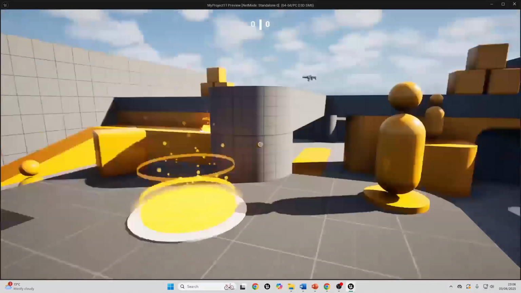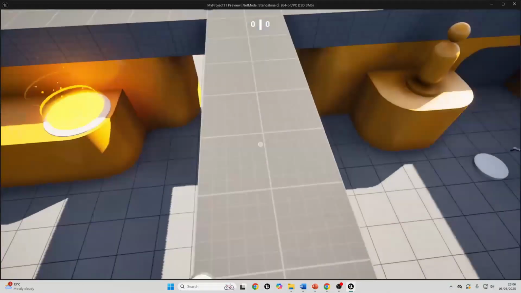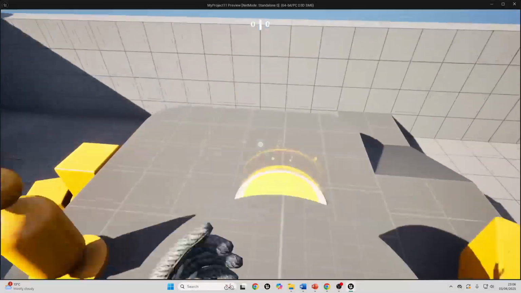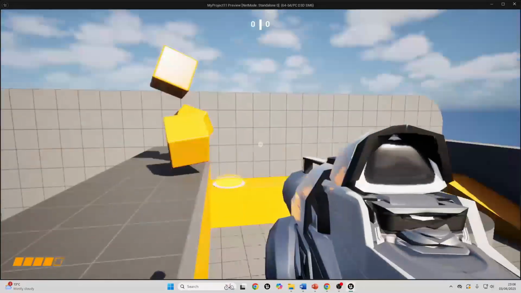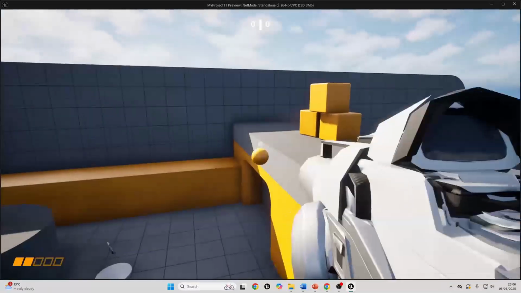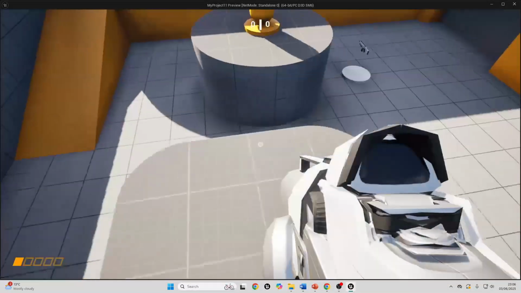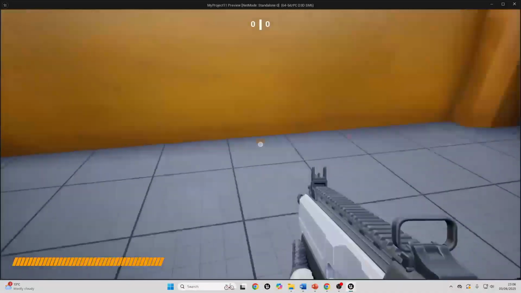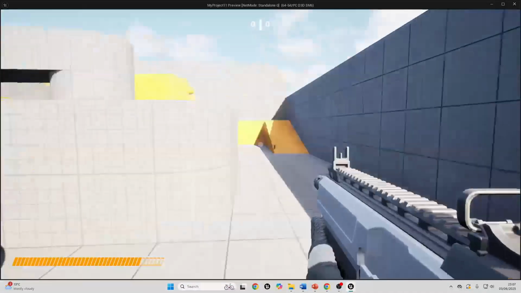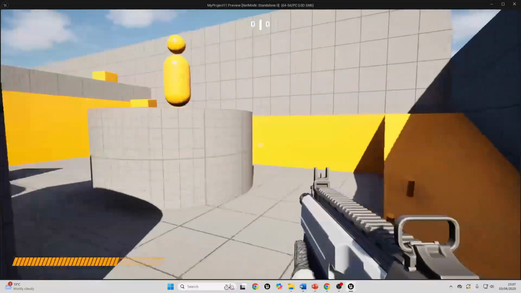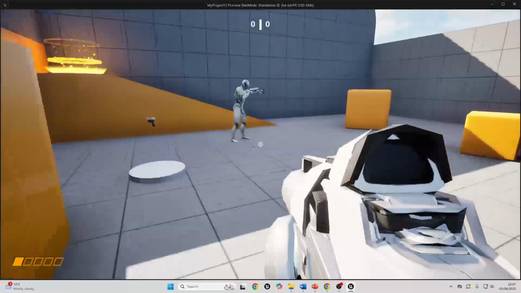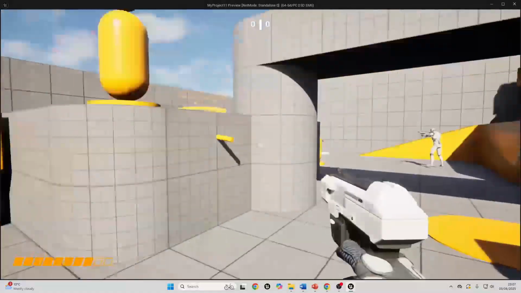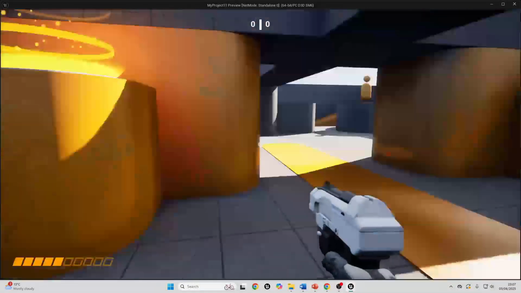Okay, so first up we have this arena shooter template, and it comes with a bunch of different things. So I see I have some jump pads, and I think in total this comes with 3 different weapons. So we have our classic default weapon, and I can see my ammo in the bottom left corner. It comes with this assault rifle, and then I think the final weapon it comes with is the pistol. So yeah, this one. And I can hold shift to swap my weapon.